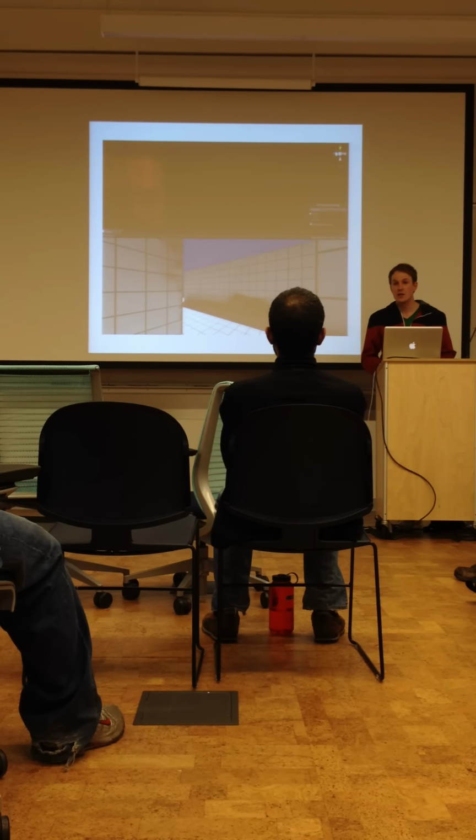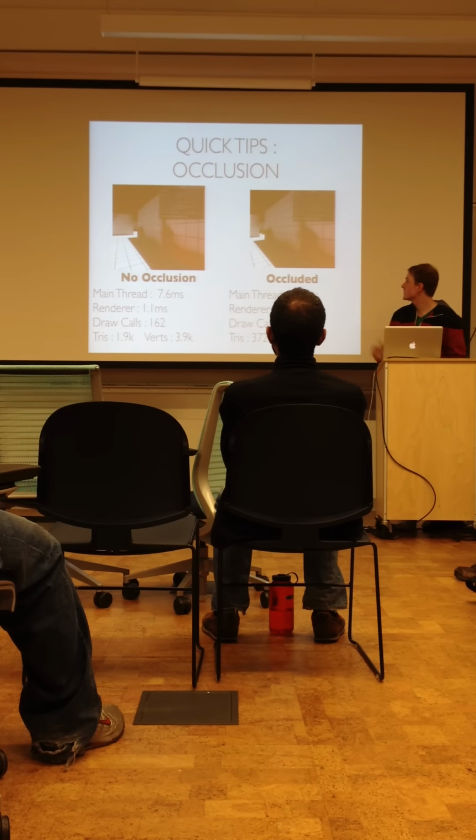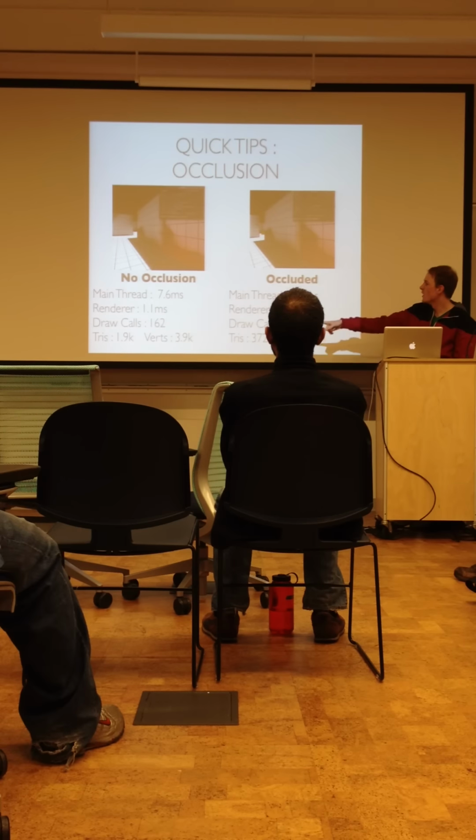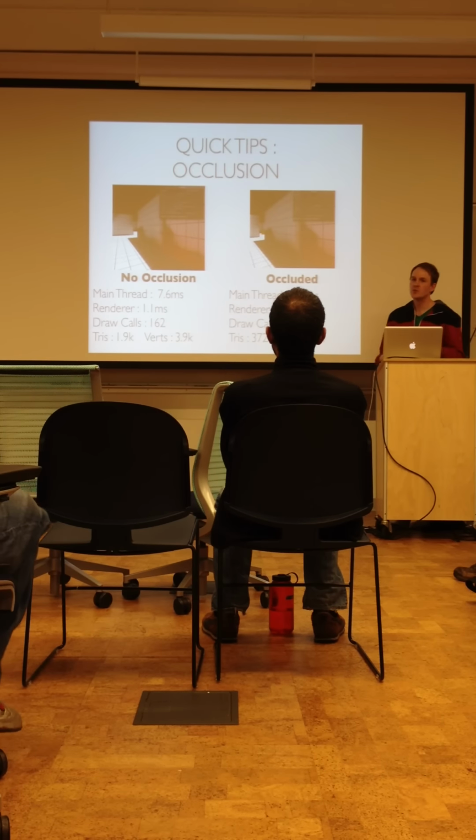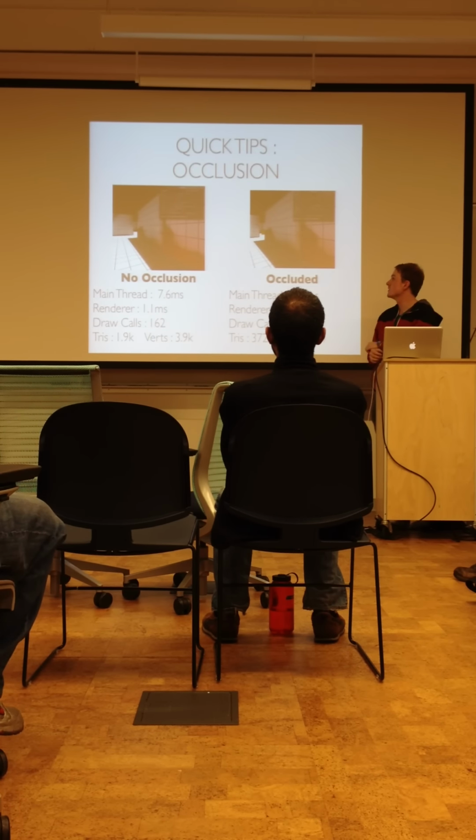Basically, that's what occlusion culling is. When we go through demo stuff, I can show you a very quick set of that as well. And these are the stats in this generic test scene. The main thing is the numbers go down, which is good. You can see the render time is about half what it was previously. This was just set up to test the impact you can have on rendering a single screen.